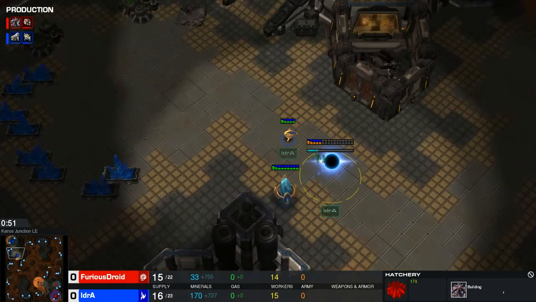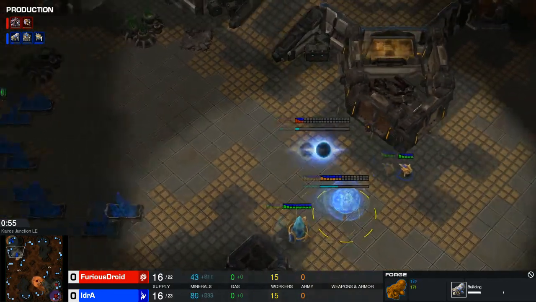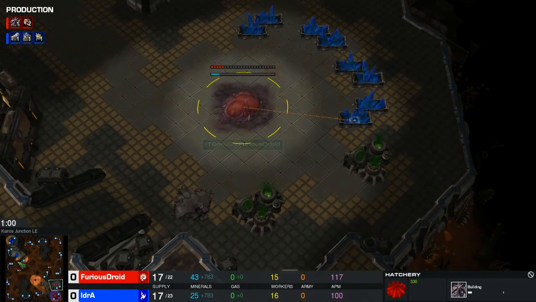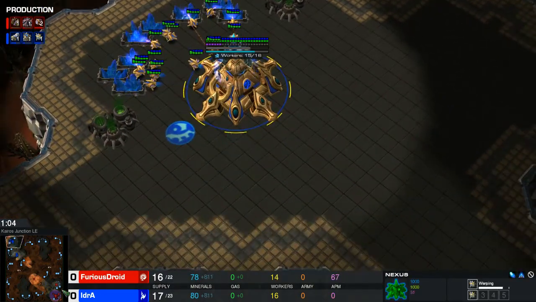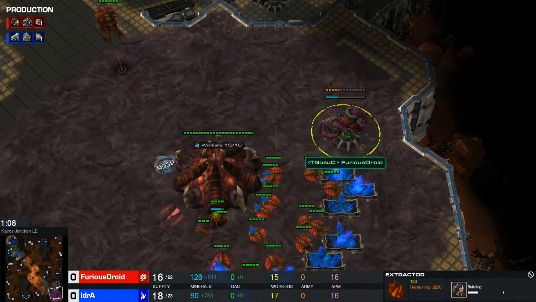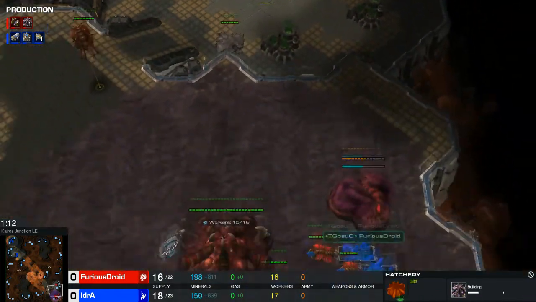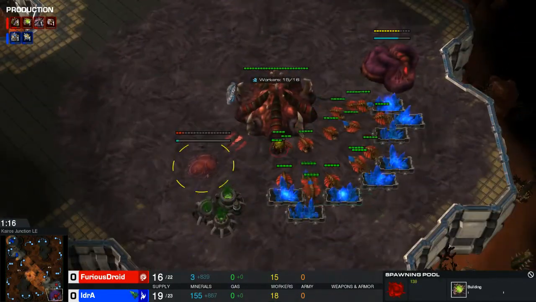Yes. And it looks like IdrA's going to go forge first and then gateway to wall off the natural expansion, and make his way over to the Zerg base with his probe while continuing to drone. Meanwhile, Zerg player FuriousDroid is taking an extractor. He's throwing down his spawning pool, I can only guess, yep.